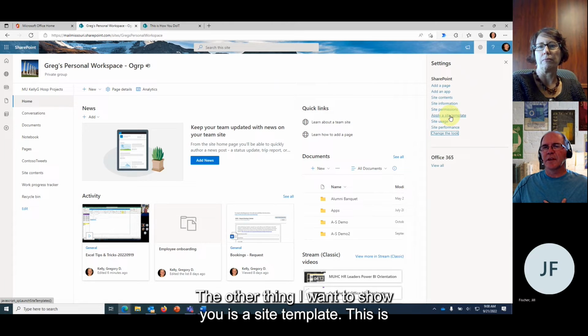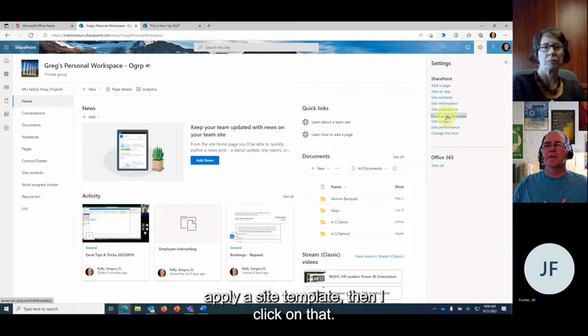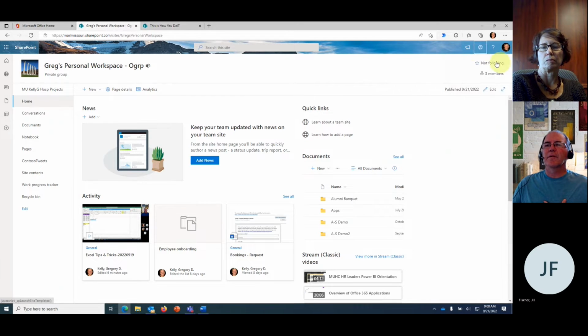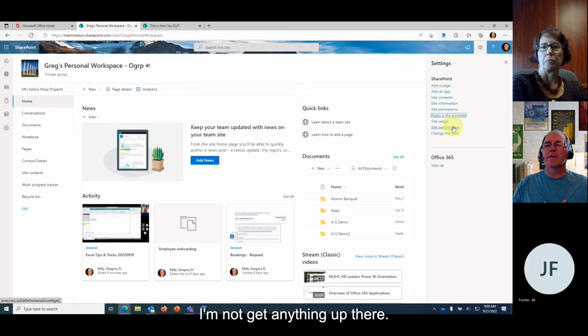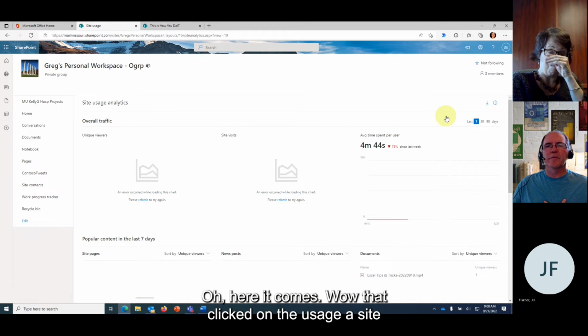The other thing I wanted to show you is a site template. This is kind of a bland look. Here's a template here. If I click on apply a site template, it should bring up sample templates, and I'm not getting anything up there. Oh, here it comes.